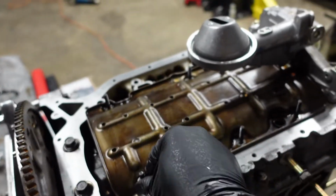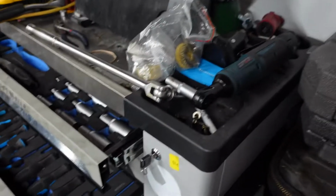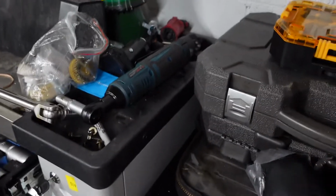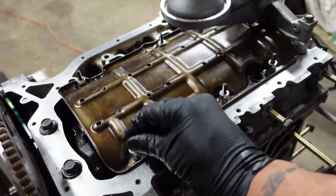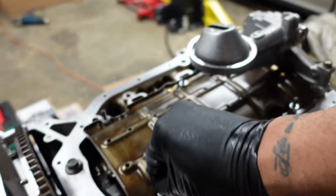So next is putting these spacers in. These are going to space the baffle up the appropriate length off the windage tray so nothing contacts. Included in this also are these locking washers that you can use. This is just to help if you're putting it on upside down. You don't have to put these on.